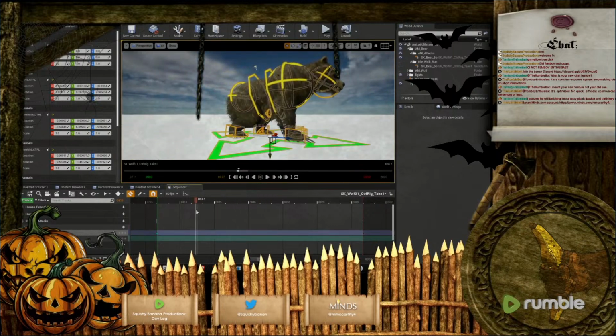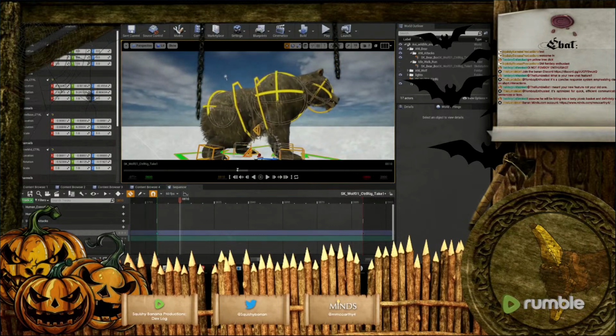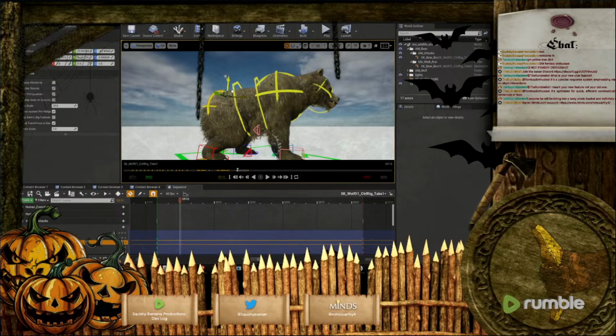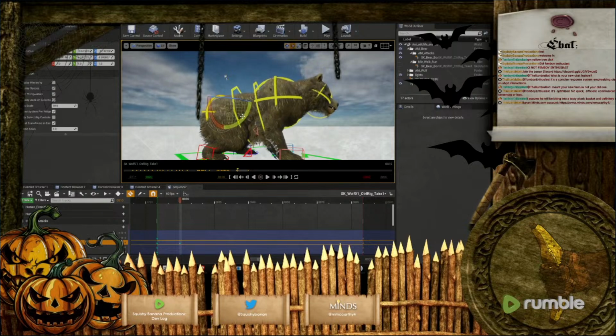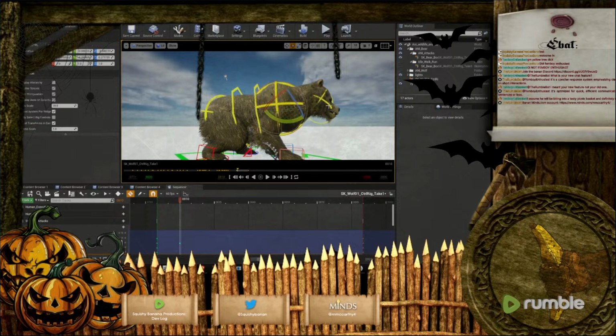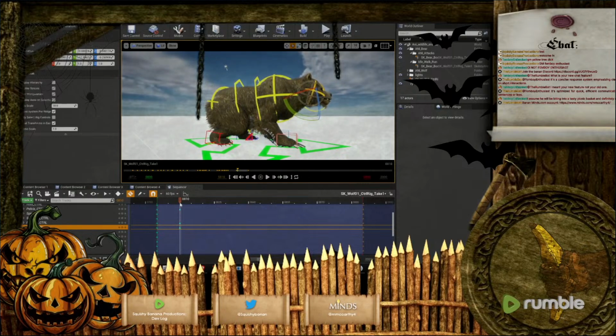So we're going to start at 810 here and kind of bring the body downward. I know we're going to attack high, but this is an anticipation. So we're just going to do something like that.